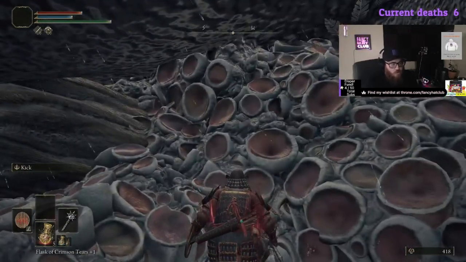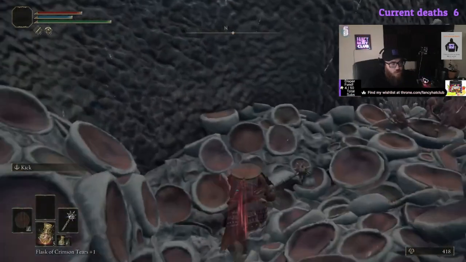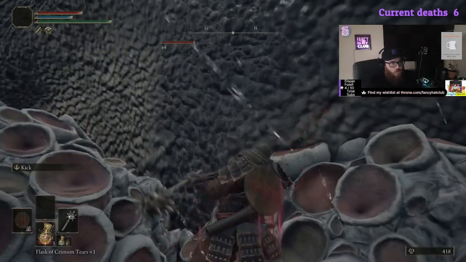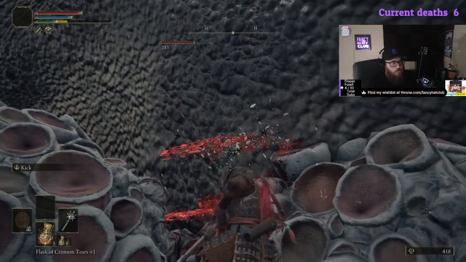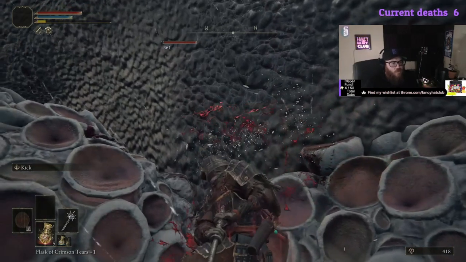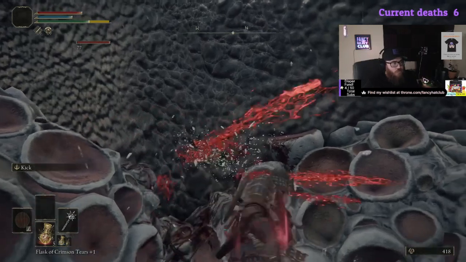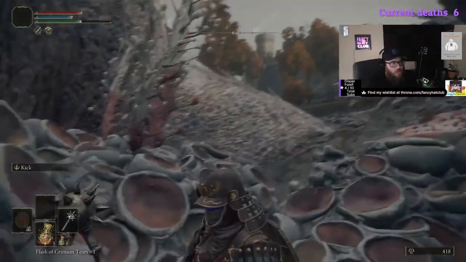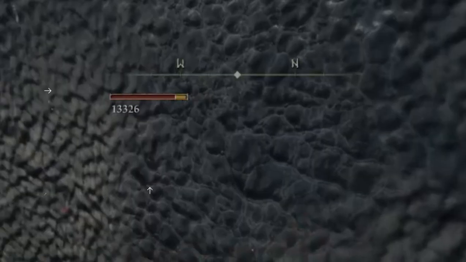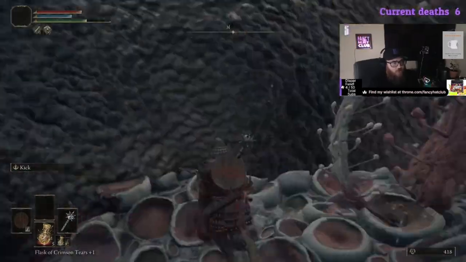So now, go ahead and two-hand Morningstar. And away we go. We're going to start attacking the dragon. So, we're doing decent damage right now, but as we build up the bleed, we're going to see a big chunk of his health chip away. There, you see that 13,000? That was the bleed proccing.